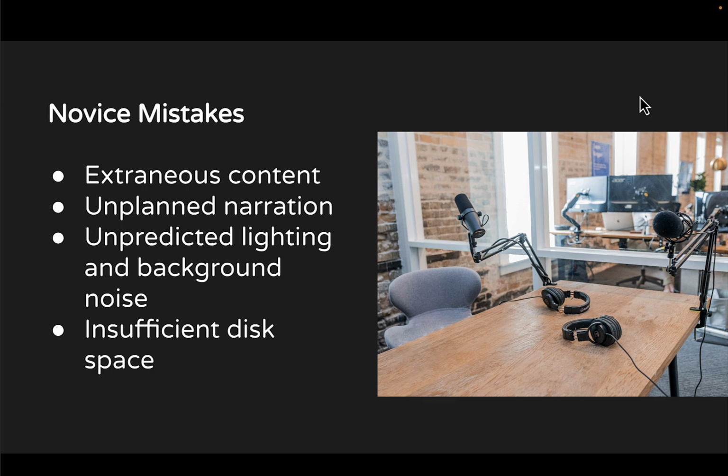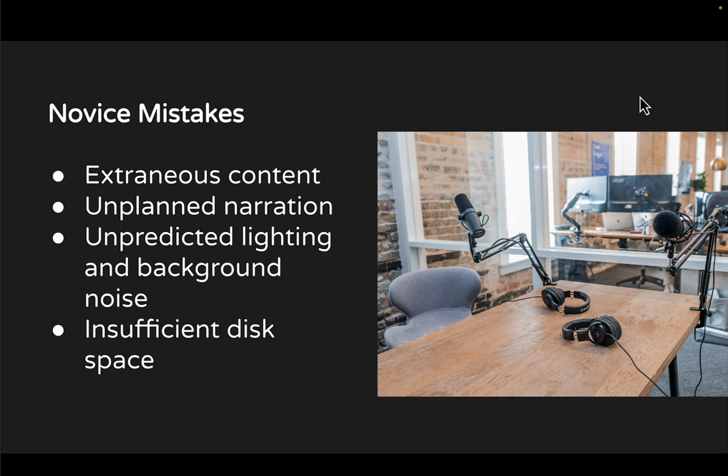Third, unpredictable lighting and background noise. Again, think about your physical environment as you're recording. I know that not all of us have recording studios in our houses, but the best we can, try to find a quiet space with enough lighting if you are actually shooting video that's not a screencast. And then finally, insufficient disk space.